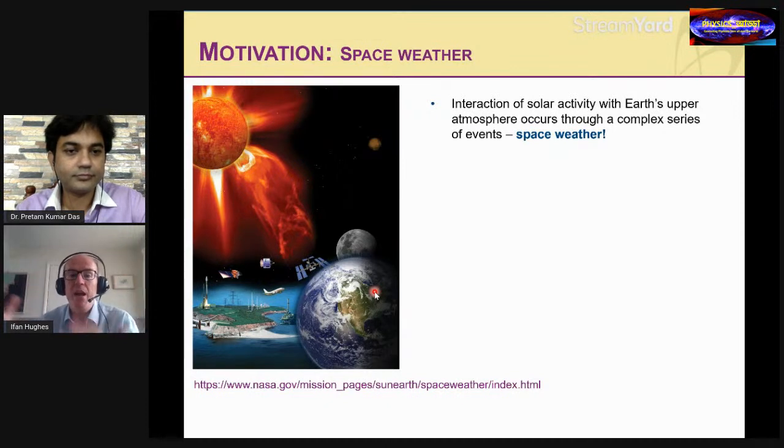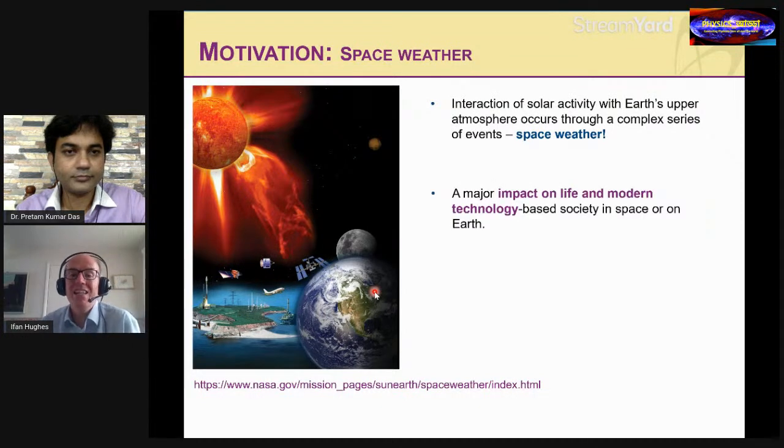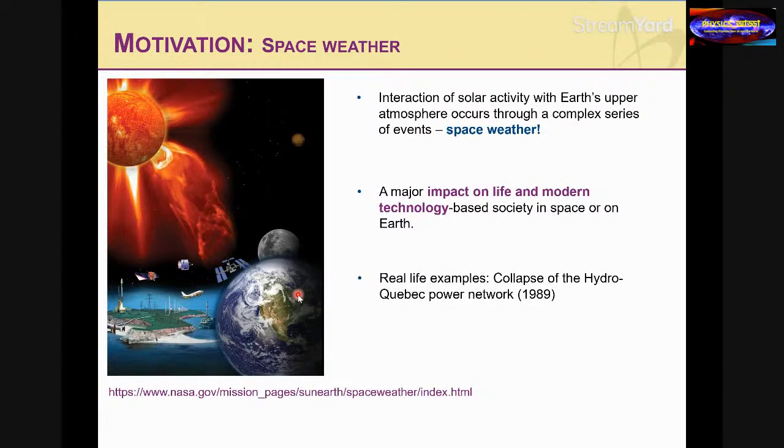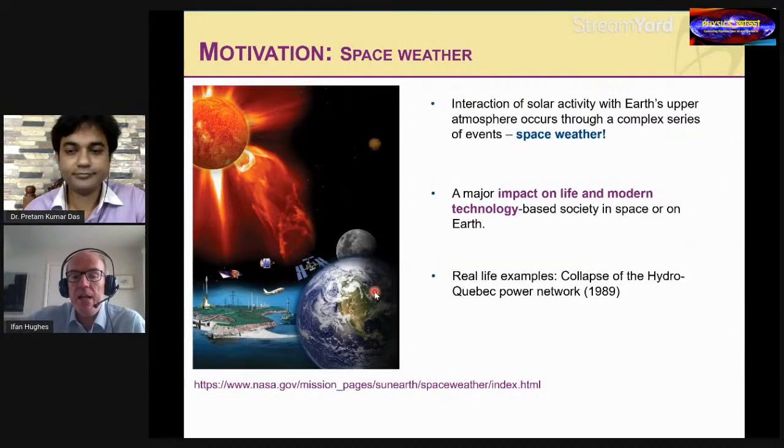So there's a complicated interaction between objects emitted by the sun and the Earth's atmosphere. So space weather is the concept. And it has potentially a large impact. So clearly we're all familiar with the positive impact the sunlight has on our lives, but some of the magnetic phenomena are potentially much more devastating. So you can have magnetic storms which then propagate to Earth. And at the end of last century, there was a disastrous consequence when in Canada, a power network was taken down by one of these magnetic storms, and a large modern city had to work without electricity for a fraction of a day, which had devastating consequences.